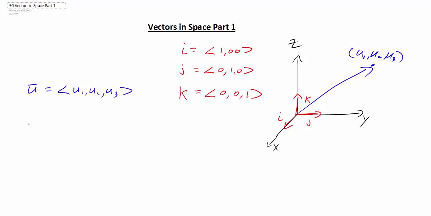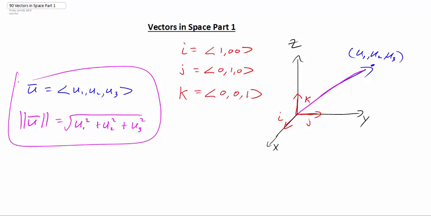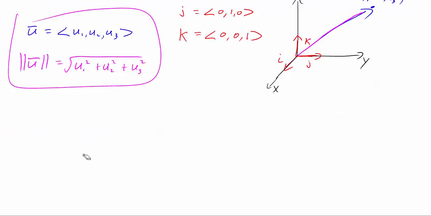Very similarly, if we're looking at calculating the magnitude of this particular vector u, and we use the double vertical bars for magnitude, then just like before, it's the square root of u1 squared plus u2 squared, but now we look at the other component, which would be u sub 3 squared. And that would give us the magnitude of u, which is the length of the vector. Again, a lot of these are the same formulas that we had in 2 space.